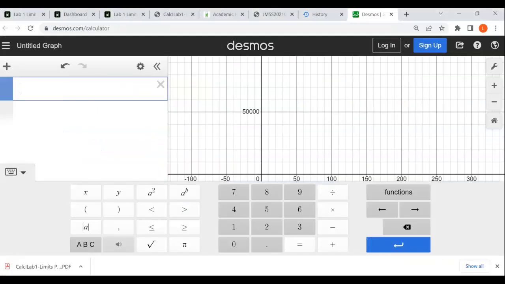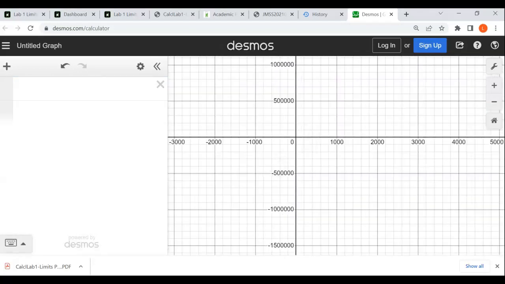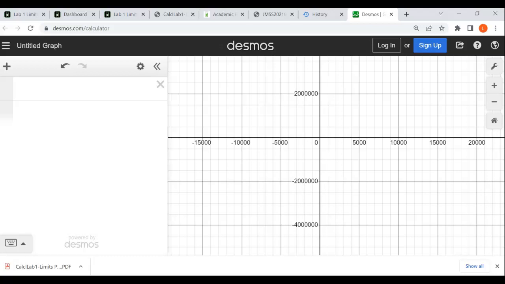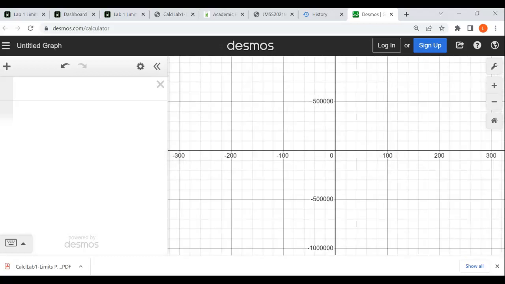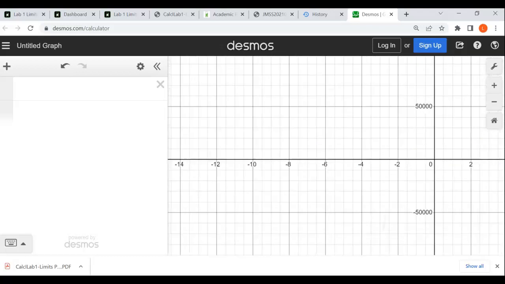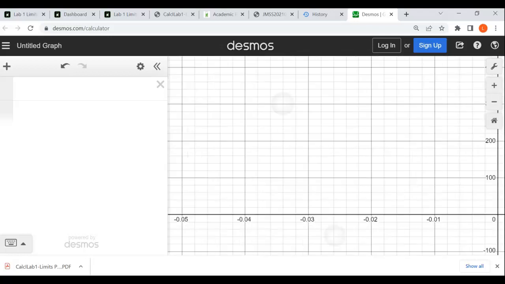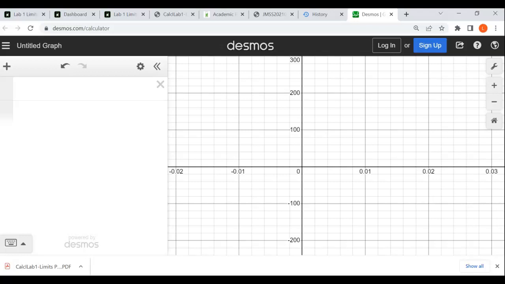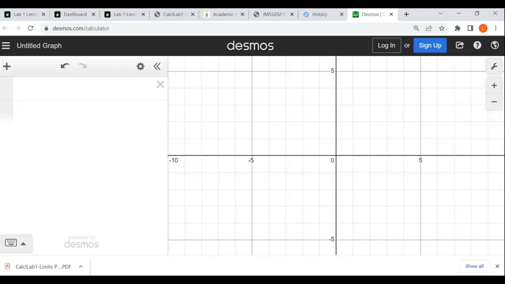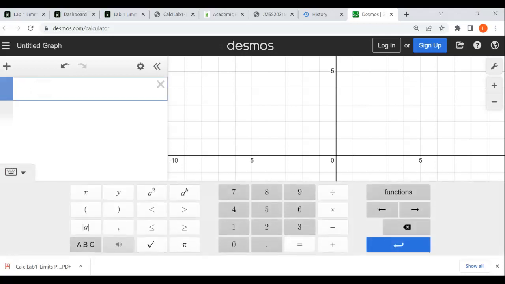Plugging something into Desmos is not that hard. Just be careful with the graphs. Normally your Desmos, I don't know. Again, I'm trying to get it back to what your Desmos would likely look like. I was playing with this earlier. I don't even know every feature of Desmos. All right, let's plug it in.